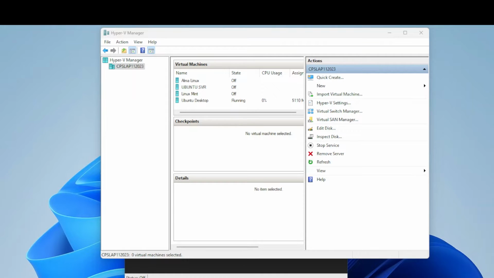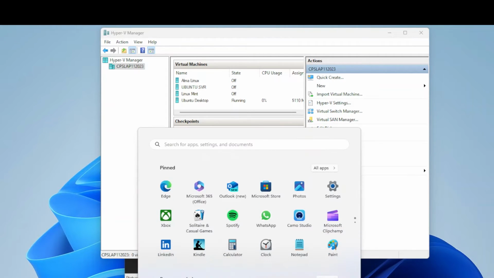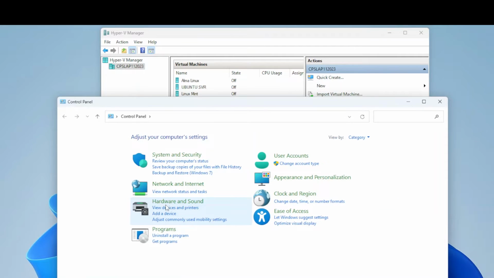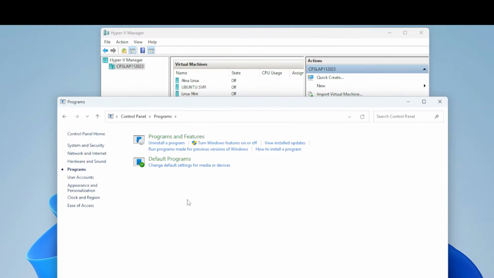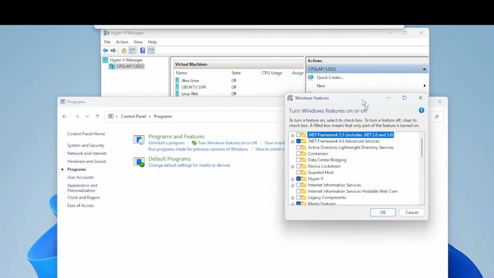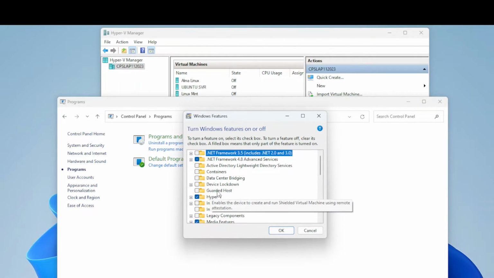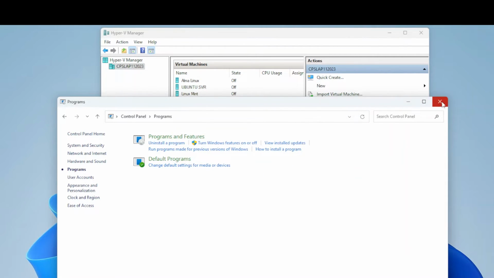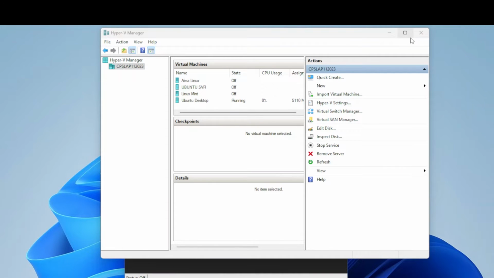Again, for those of you who don't know how to turn on virtualization, first you need to go to your BIOS. Second, you need to enable virtualization technology in your control panel. Whether Windows 10 or Windows 11, you'll be able to find this. Programs, then what? Turn Windows features on or off. Please make sure you find virtualization in the list and check it. Once you've done that, you click on OK. It will finish adding the feature, then you restart the PC and you'll be all set to go.